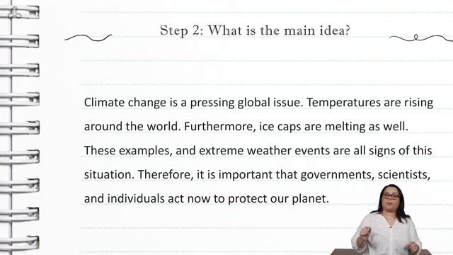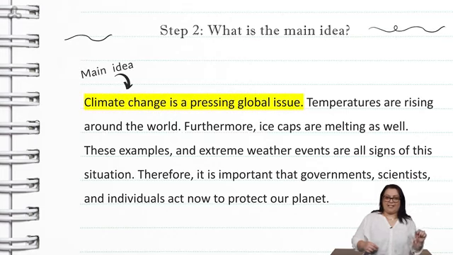If we look at our paragraph, the first sentence is what the author is trying to tell us. The other sentences are examples that add more information to this sentence. Without the first sentence, the other ones don't feel connected. So we know that this is our main idea. The first sentence is the glue that gets the whole paragraph to stick together.